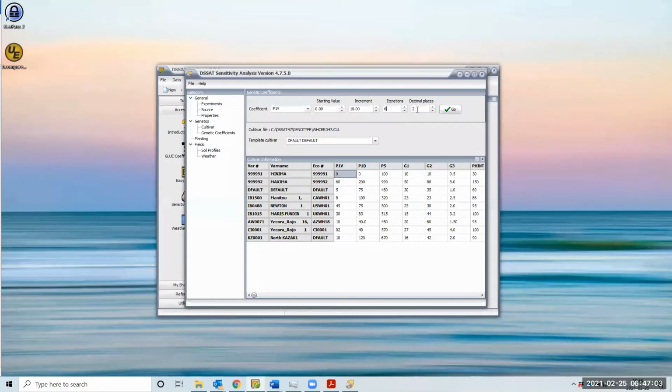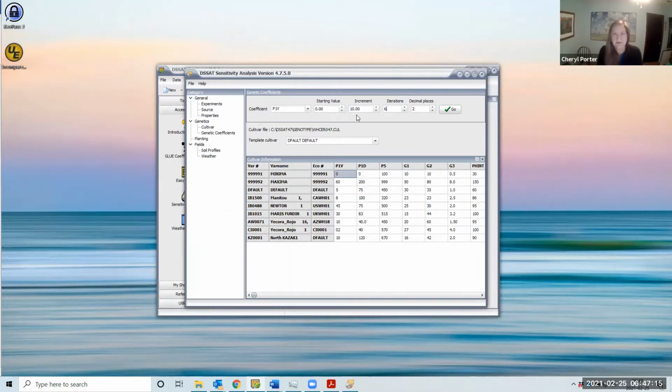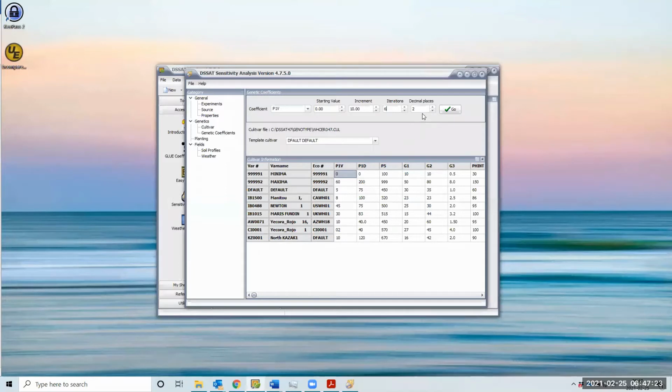So this will go through the full range of values from 0 to 60, which is the minimum and the maximum that's shown in the file.